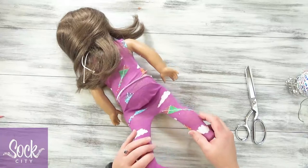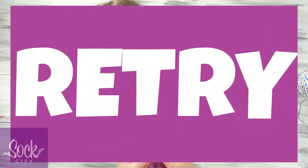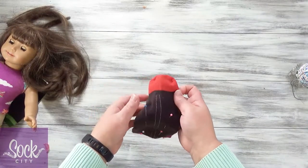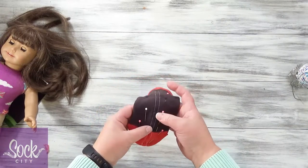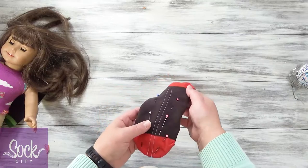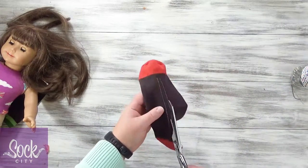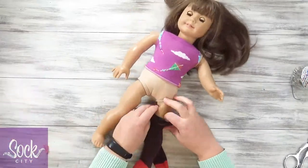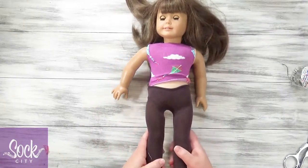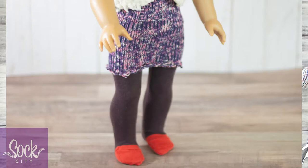I definitely think I should have gone higher - she's got some penguin pants, low riders. I think I should have gone pretty much up to the heel. Let's see if I can try that again. On this retry, I did the exact same process, but instead I just came up a lot higher, and I sewed this in white. If I were wanting this to last well for a really long time, I would sew it in a dark color that went well with this. But I wanted you to be able to see how high up I came - I came almost nearly to where that heel line is. Hopefully this actually works. Same process as last time. And here's the moment of truth. Those fit so much nicer, and she'll be able to walk normally. These socks - I'll link them below - would really make great leggings. They're a nice neutral color and would go really well with lots of different things. Aren't those just so easy? I love them.